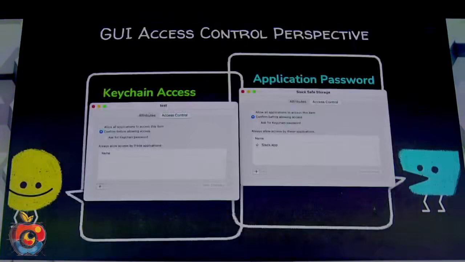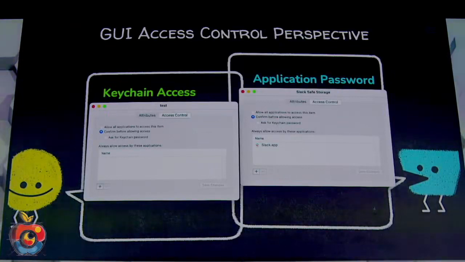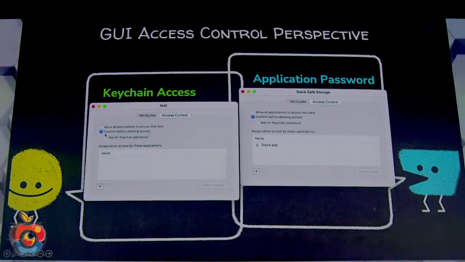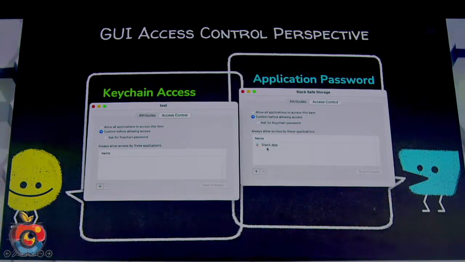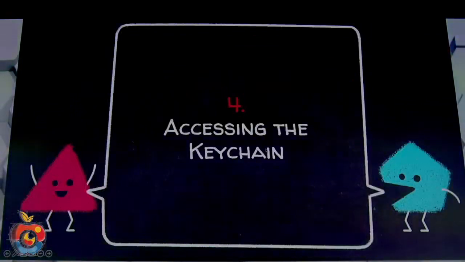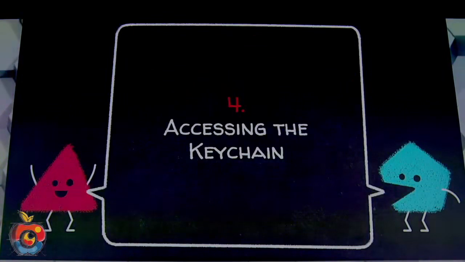Okay? Easy. If we look at this in the Keychain Access app, we can generally see this. On the left-hand side, this is an entry created by the Keychain Access app itself. So nobody can get this data without prompting. If a specific application created it, here we can see Slack is able to pull out the data without prompting. Okay, now we have an idea of how this is set up, a high-level overview of what these ACL entries are.